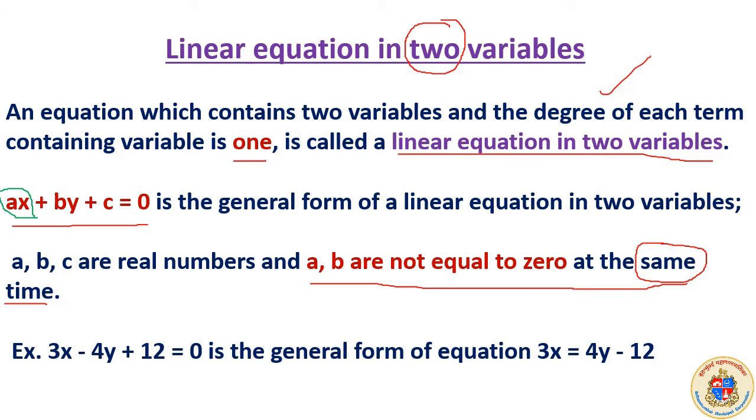Okay. Now here is an example for a linear equation in two variables. 3x minus 4y plus 12 is equal to 0. So this is a general form of linear equation in two variables. It can be rearranged and written like this also, no problem. So in that way, you have an idea about linear equation in two variables which you have already studied. Now I have revised it for you. You can once again pause the video and recollect what you learned about linear equation in two variables till this time and till last year. Okay, let us go ahead.